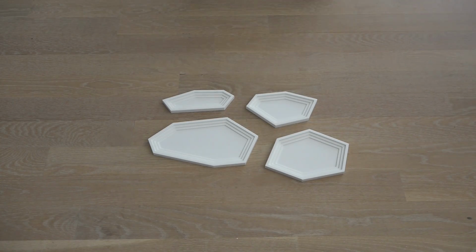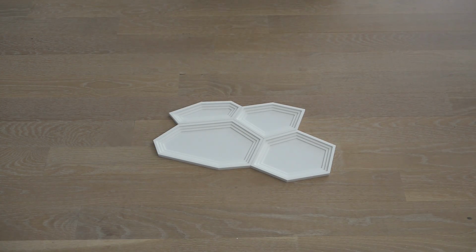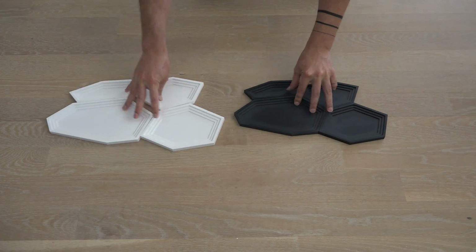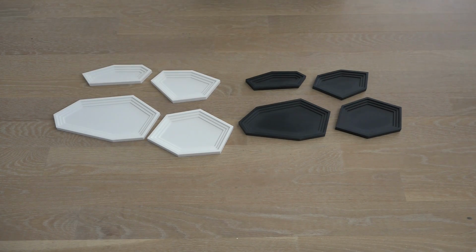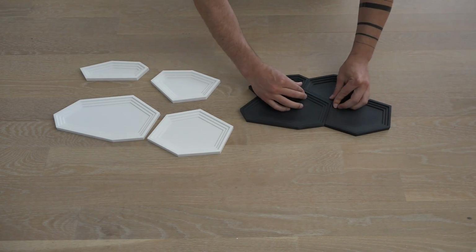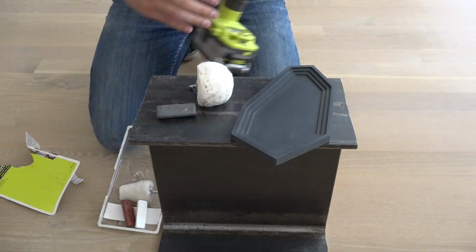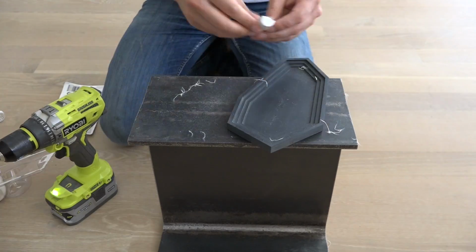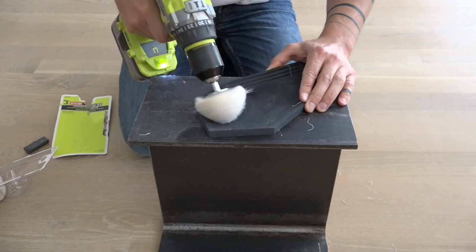I envisioned these dishes for a tapas restaurant, and I like the fact that they could all sort of fit together to save table space. I can keep using the same Easel file over and over again, and if I want, I can change the size of the dishes. I also made a set in black Corian, which looks really cool. If you want a smoother honed finish, you can use rubbing compound and a buffing wheel to really smooth out and buff the Corian until it's glass-like.